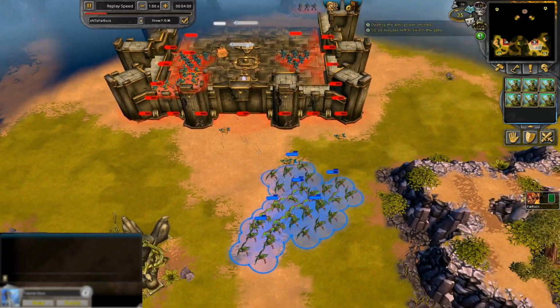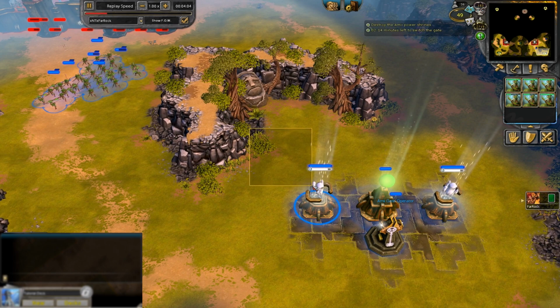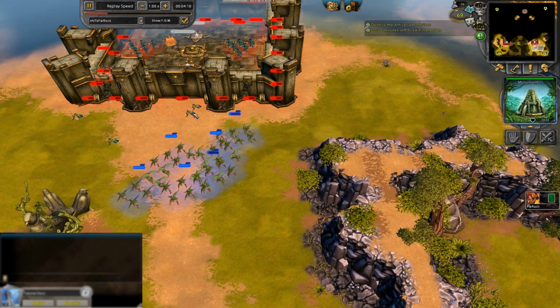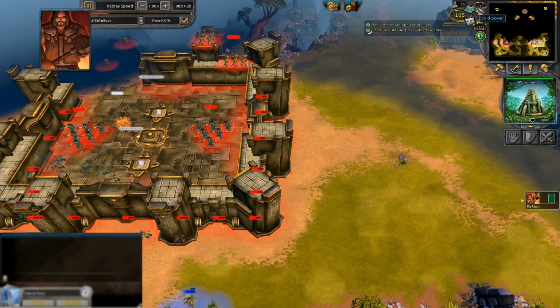Notice I'm not building any towers. Why is that? In a lot of games, you immediately build towers to defend your base. But other games are different than Battleforge, because in Battleforge, look, when these units die, I immediately gain power in my void. Their death, 90% of their original power cost, goes right back into my void, and eventually does come back to me.